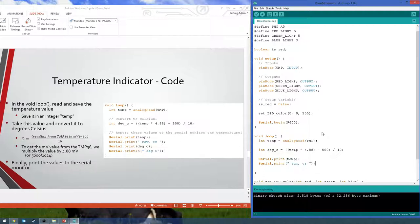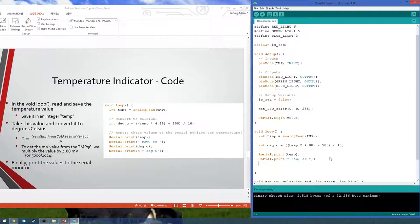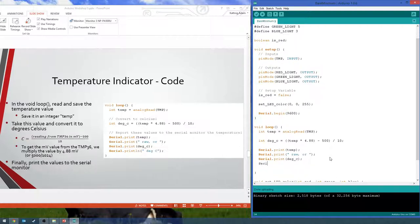And notice I add the spaces before raw and after or, because otherwise your data will be right up against that word. So then we want to print our calculated value. And finally, the end of that string, so space degrees Celsius.